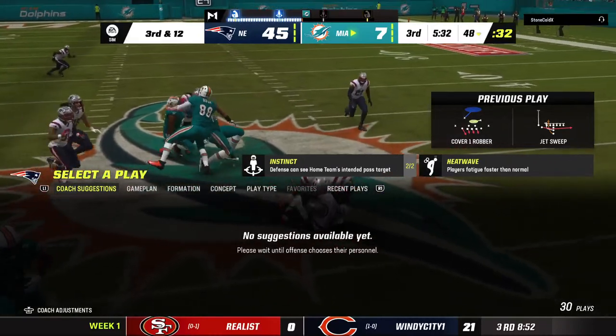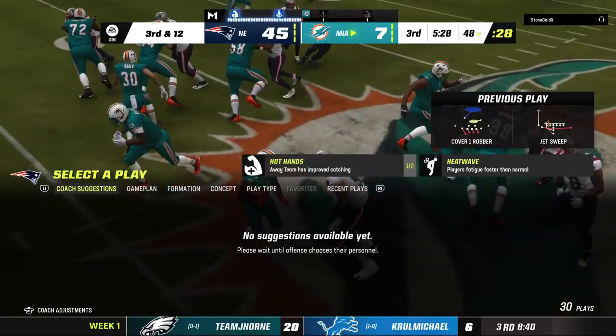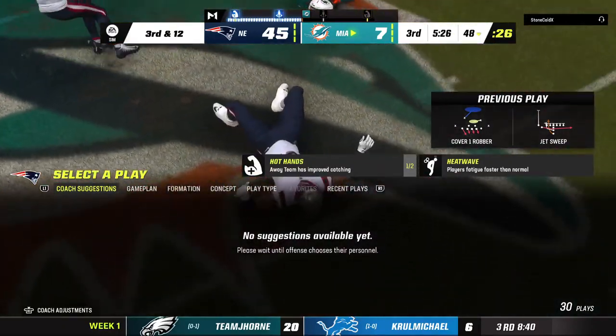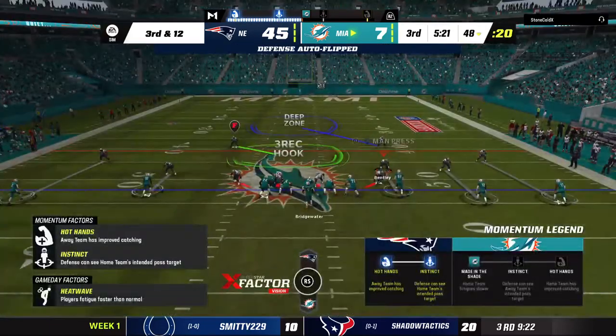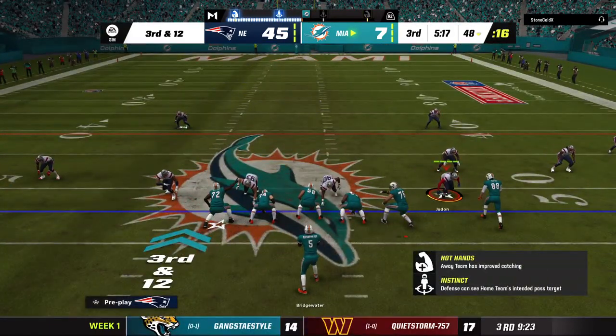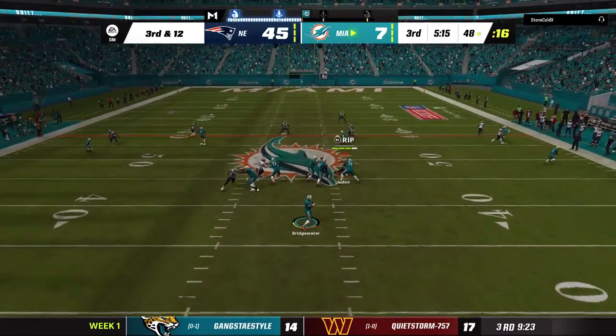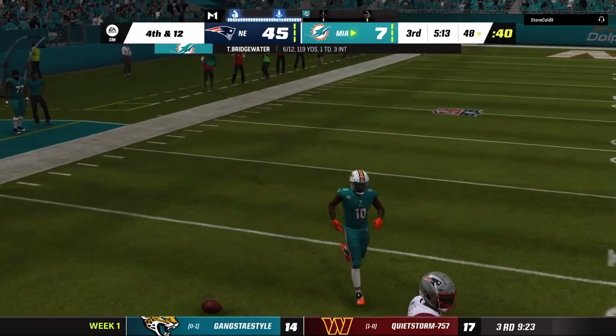I see a shake of the head as he gets up, and you've got to imagine he's thinking, guys, you got to help me out. He's hoping his team can read his thoughts, because he definitely needs some assistance. A long way to go here on 3rd down for the 8th play of the drive. Bridgewater. And that will be incomplete.